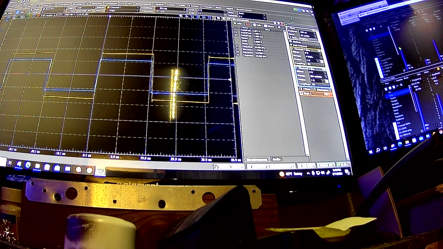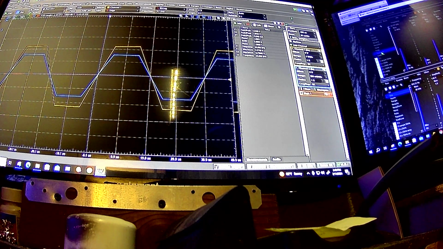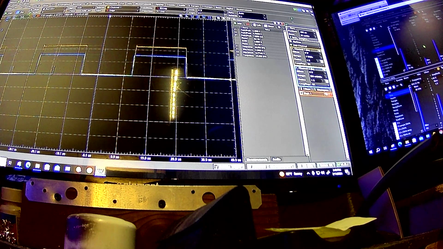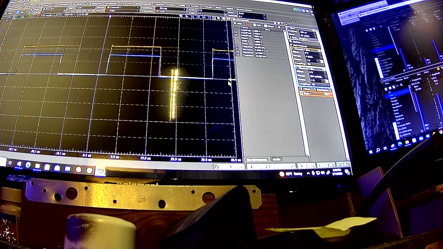So we got some overshoot there, but that's a full-on square wave, a trapezoidal, trapezium, I guess they call it. Looks pretty good. I don't see any ring evident there. Let's see what the pulse looks like. Yeah, we got a slight ring.